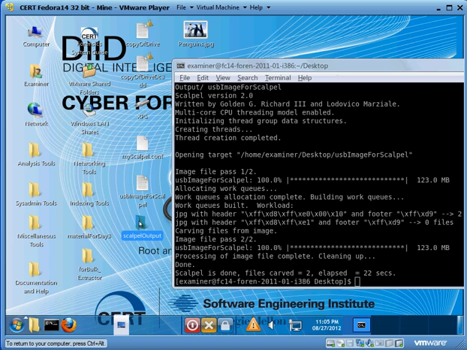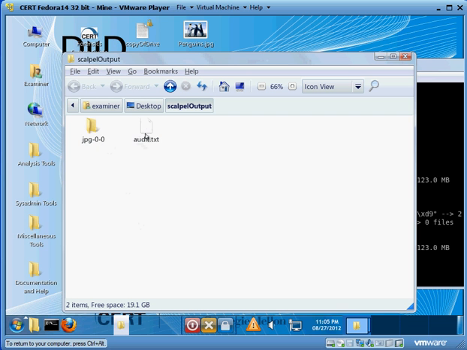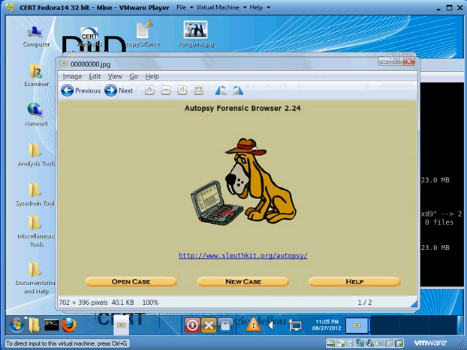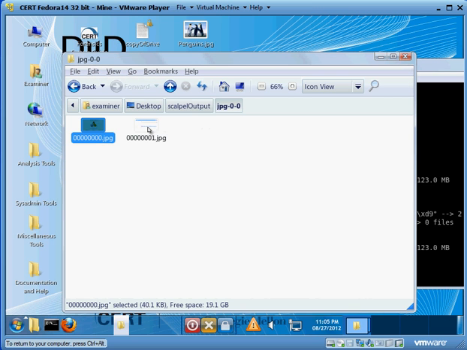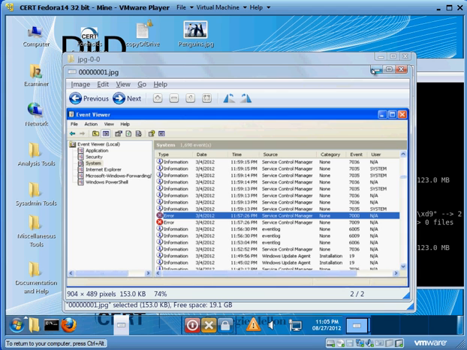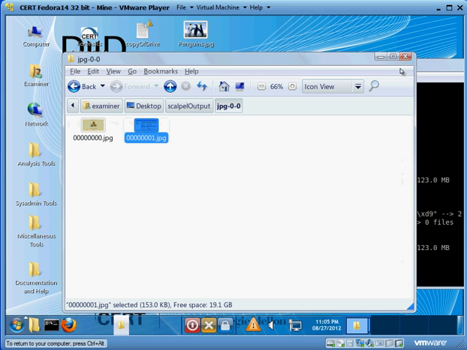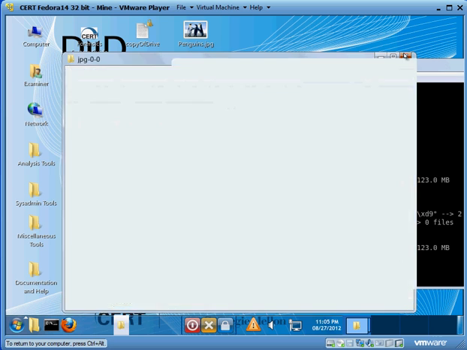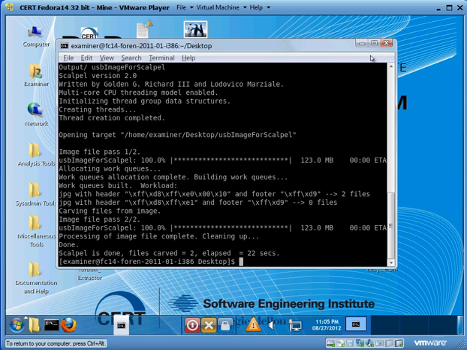And if we open the output directory, we will find that it's now produced an audit file and a directory of our images, and you can see that it has recovered 2 images. I probably should have shown you before that that directory was empty when we started. I neglected to do that, but this directory was empty, and now it contains 2 images. So clearly we were able to carve those images from our drive.